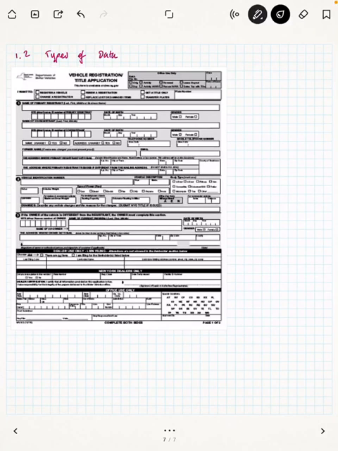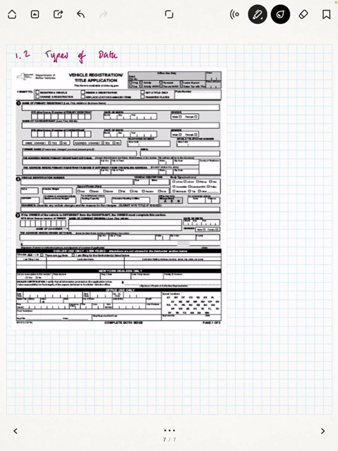All right, we've moved into 1.2, types of data. So we've talked sort of about what we want to study, where we want to collect data from, how targeted we want to be with that. But now it's time to dive in and talk about how we begin to start analyzing data. In order to do that, we have to have a way to discern different kinds of data from each other.